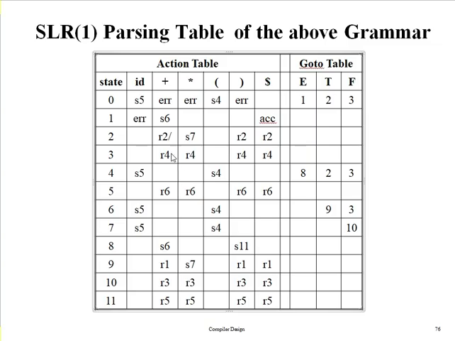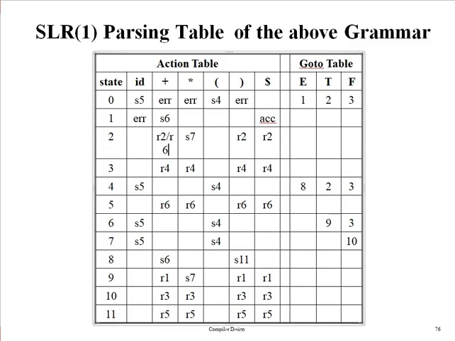For example, if we have already filled R2 in this entry, and at another step of the construction we reach the condition where we should also insert R6 into the same entry, this is the existence of a reduce conflict, because we have two different reduce actions added in this entry.